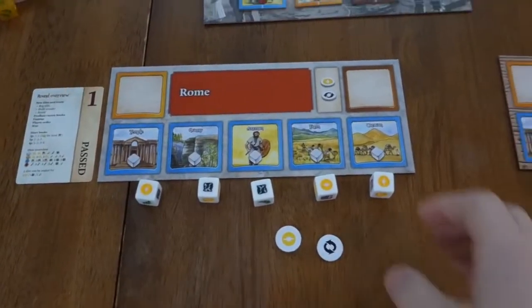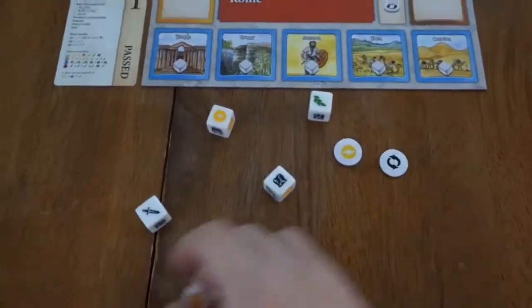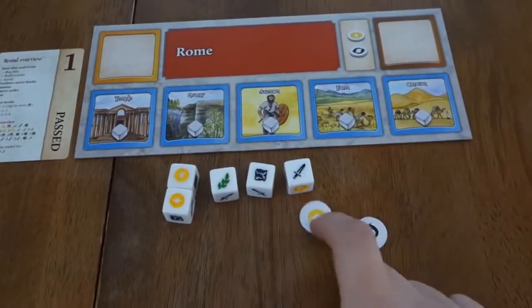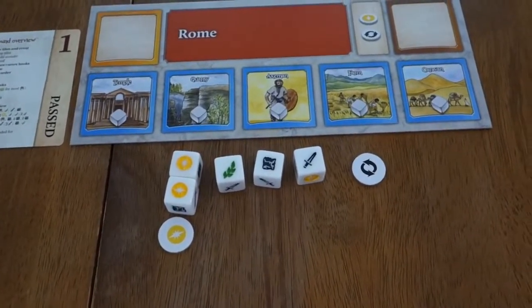Okay, so Rome is pretty much ready to go to start the round. The very first thing you do to begin the round is you roll all of your dice. So we'll give the dice a quick roll and we'll organize them. We can see they've got 2 coins, a food, a stone, and a sword. They've also got this extra coin here that they can spend and a reroll that they could do later in the round if they so choose.